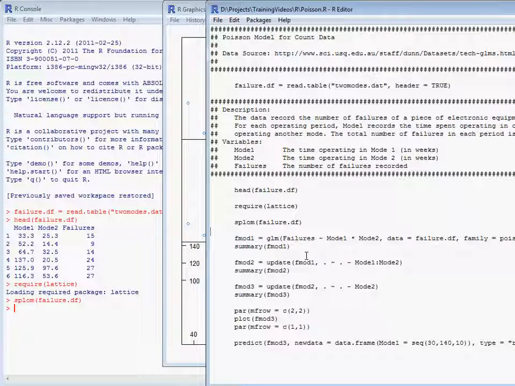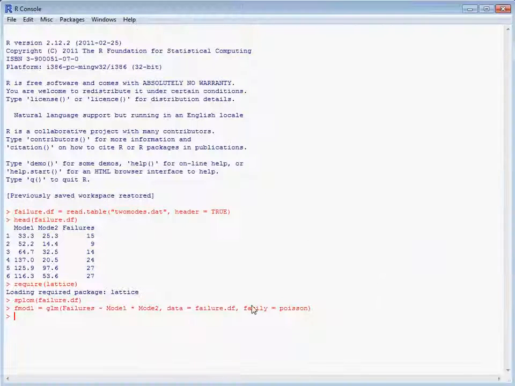The glm function for generalized linear models allows us to fit models where we have a distribution other than a normal distribution for our data. So we specify our response variable, our y, number of failures, against a model including terms for the two modes, the amount of time in those modes, and an interaction between those modes by the asterisk. What we then also need to do is set this argument here, family equals Poisson, to indicate that we want to apply a Poisson distribution to our response.